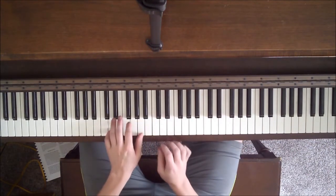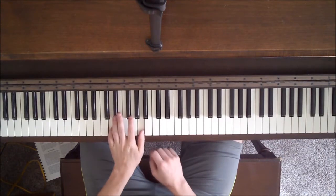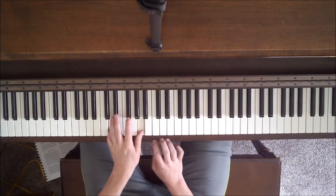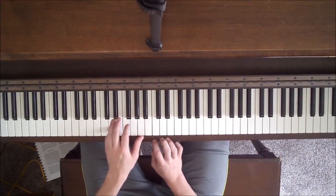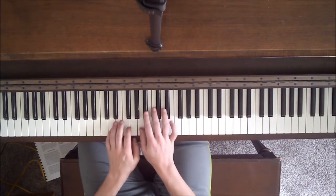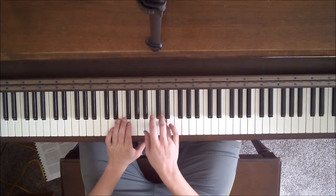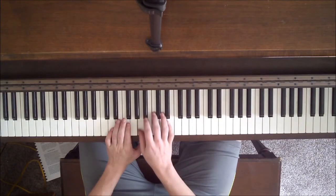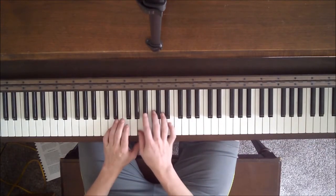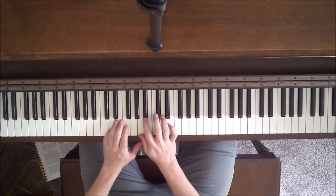So what I like to do, I can either play this chord here with the pinky on a D, thumb on an A. That can start out, and I'm going to hold this here, sustain it, and then I can bring in the right hand to replace this other thumb, and you're going to play A, B flat, A, D, A, B flat, A. So that's what it sounds like.